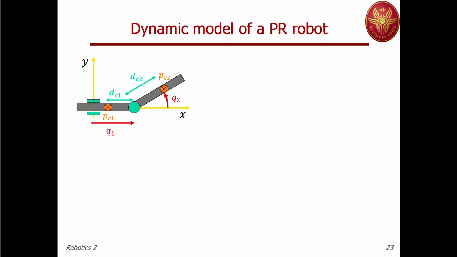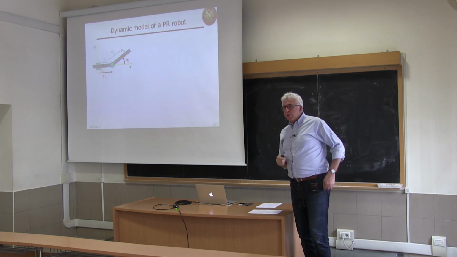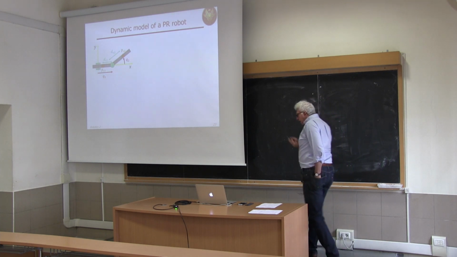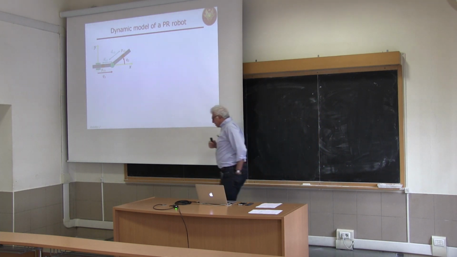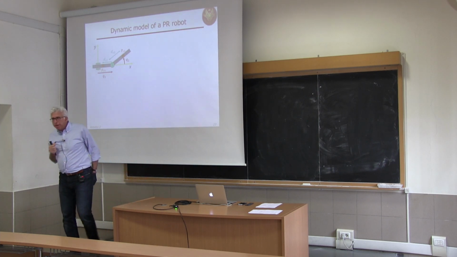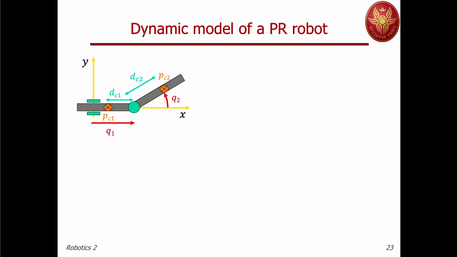So let's do a first significant example. We have already done this, but more through intuition, with the actuated pendulum. Let's do the same following the steps suggested by the Euler-Lagrange approach: computing the kinetic energy, extracting the inertia matrix, computing partial derivatives of the elements of the inertia matrix to generate the velocity terms in the model, which are quadratic, and then computing the potential energy, extracting the gradient, and completing the modeling stage.